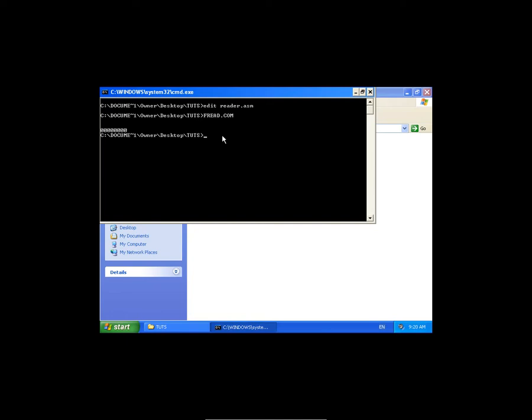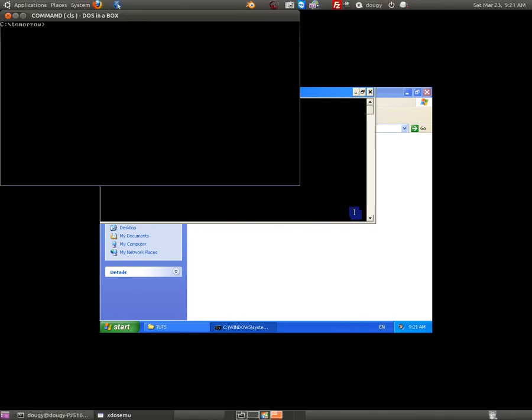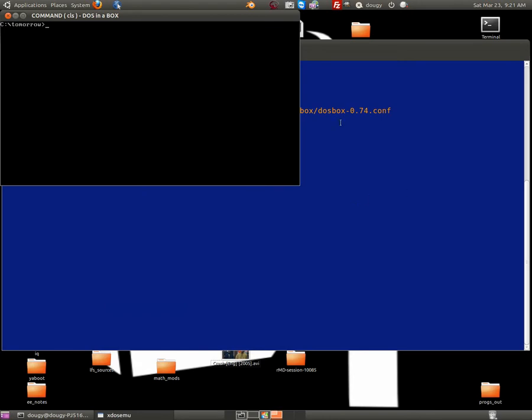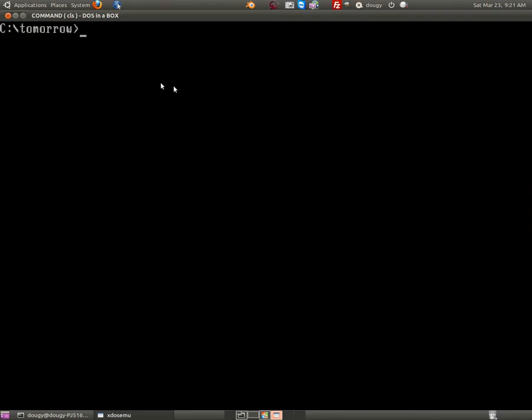Let me exit this out and open this up here. The functionality is as follows: I'm using DOS 7.1 on my other machine, and it works over there. It does not seem to work on DOS CMU, which uses a newer version of DOS. And on the XP machine that was just in my VM, it does not seem to work either.